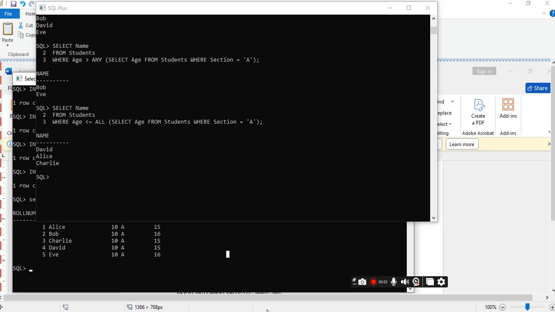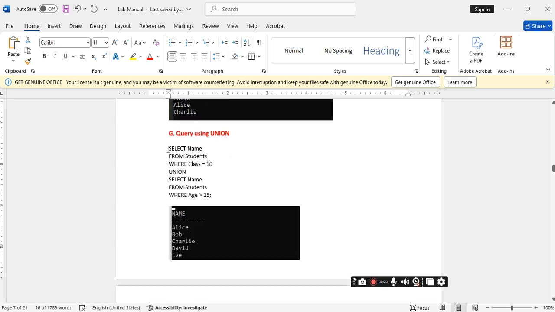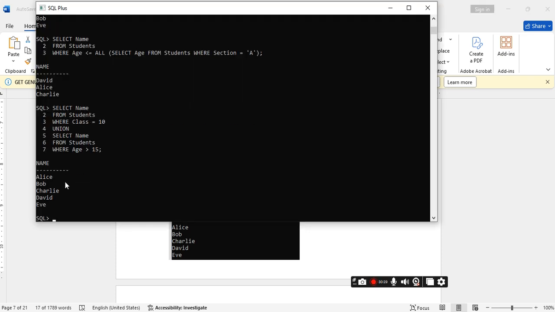Next is UNION. Yes. So here this is the union of two tables. Select name from students where class equal to 10, union, select name from students where age greater than 15.